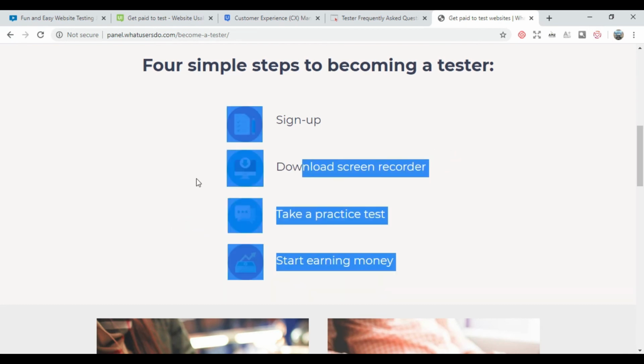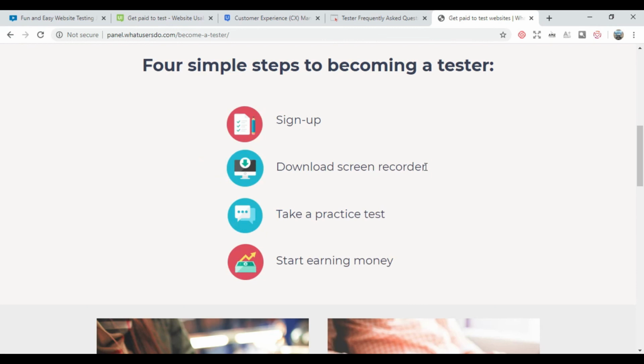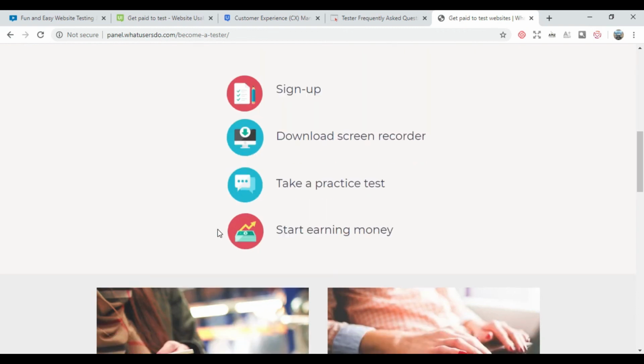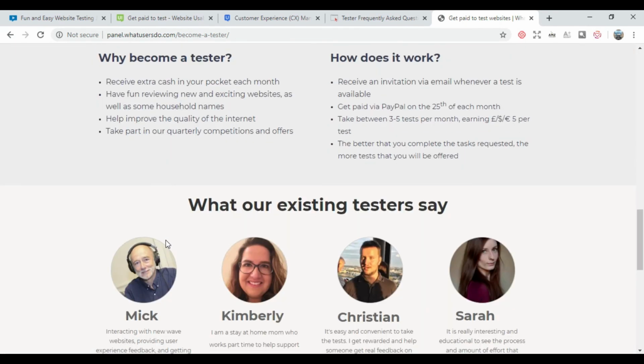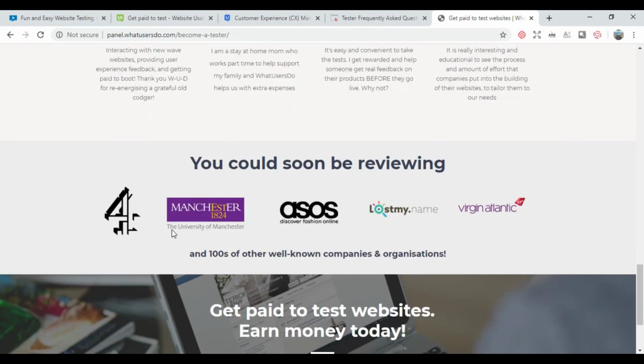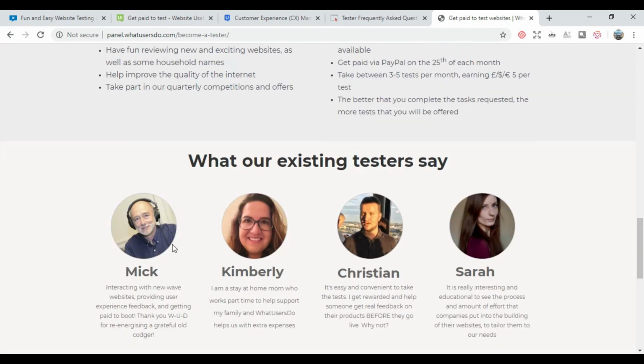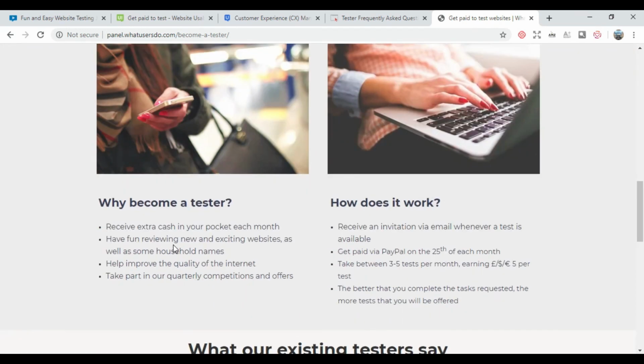So, yung screen recorder, minsan yung company guys walang sariling screen recorder. As long meron po tayong mga available free recorder dyan sa QuickTime o di kaya sa mga free recording dyan. Again, as long as klaro po yung sinasabi nyo. And of course, take the practice test and start earning the money. Okay. So, ito po yung mga tips ko po sa inyo guys, kasi sa user testing ang dami na po talagang pumapasok dito kasi nagiging boom na po siya.